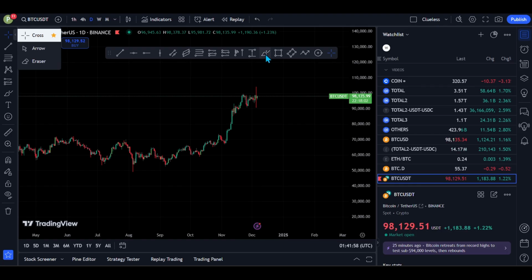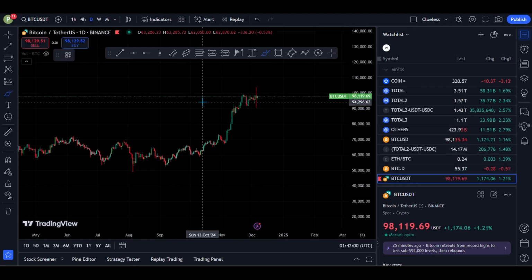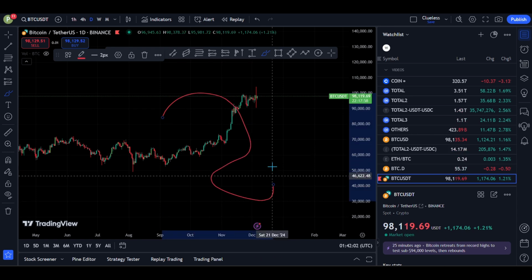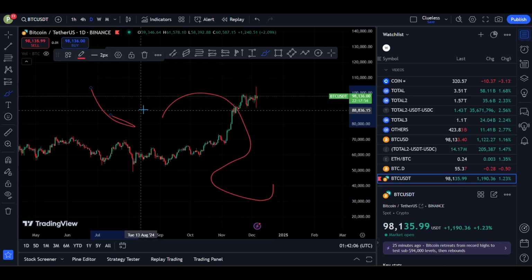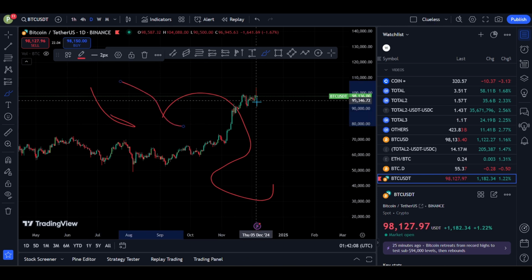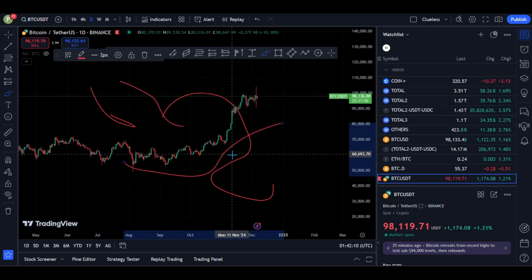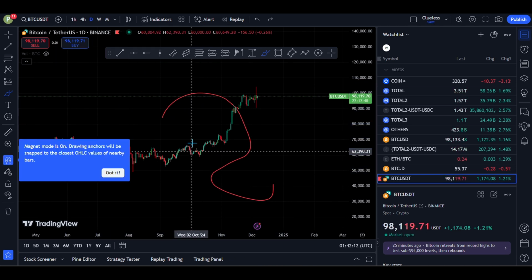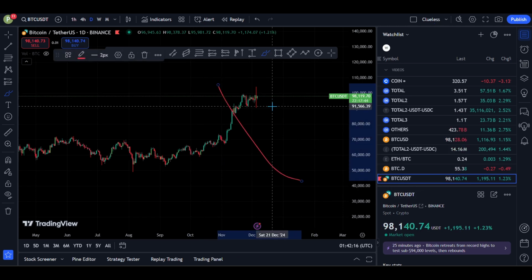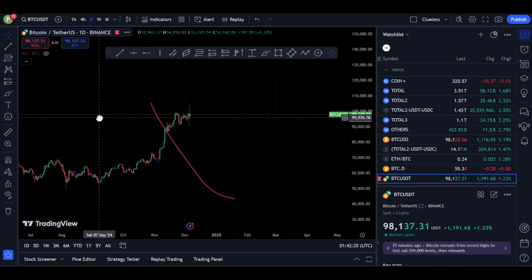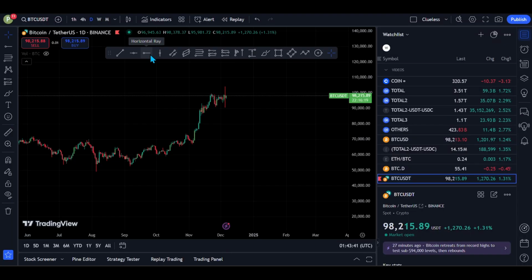Just because of one tool in particular: when you use brush, you'll draw something. Okay, I'm done drawing that. And then I might want to move a line or something, but I'm still in brush. And every time I press it, gadzooks, I have stuff all over. So Control Z, Z, Z, Z gets rid of that. But when I'm done with my brush stroke, I'm going to quickly hit this to go back to just my basic selection tool. You can pick up and move these around if you click and drag them.